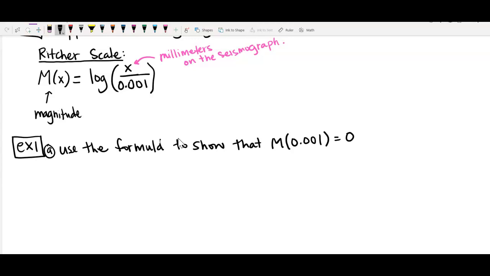So remember that's in millimeters, so if we have the millimeters on the seismograph, this is really teeny. But they have special instrumentation that can tell what those are. Back in the olden days, it was not as precise as they've been able to get it now with computers and everything. But this is just saying, this is what x is. If the magnitude is 0.001, so if we're trying to figure out the seismograph, we're going to put that 0.001 in place there.